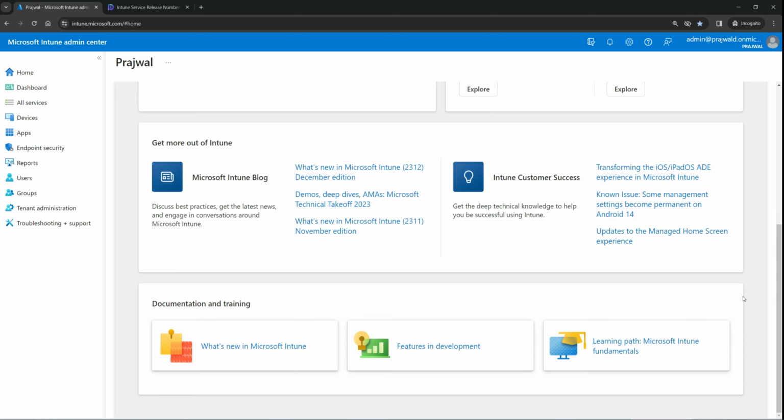In some cases, you may not see the service release version of Intune Tenant updated to the latest version. All you need is a bit of patience, because it could take up to 3 days for tenants to receive each monthly Intune update. If you still don't see the Intune update for your tenant, you may contact the Intune support team.